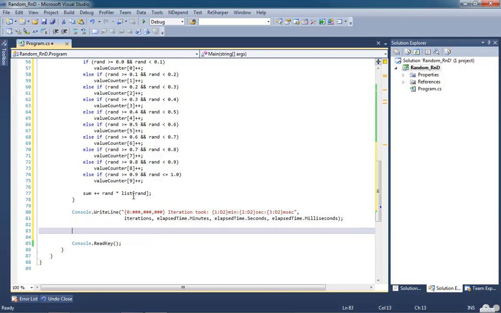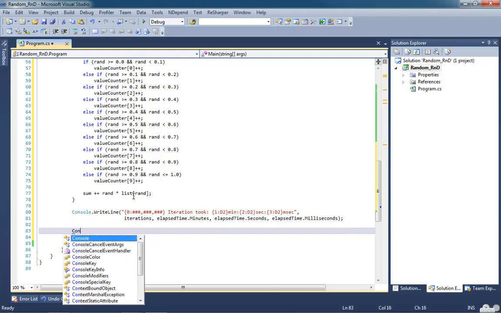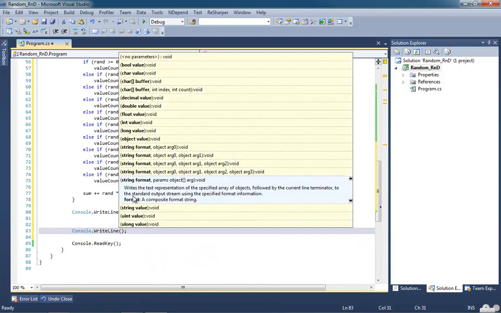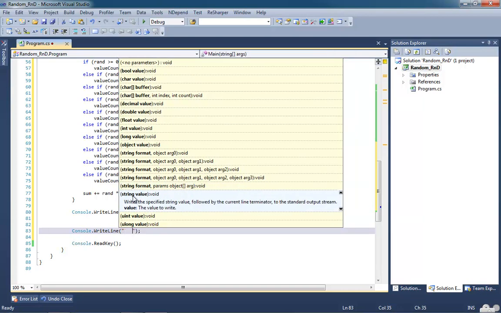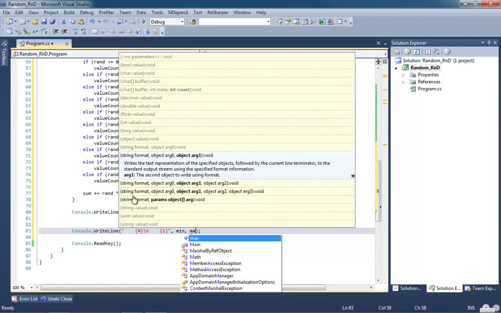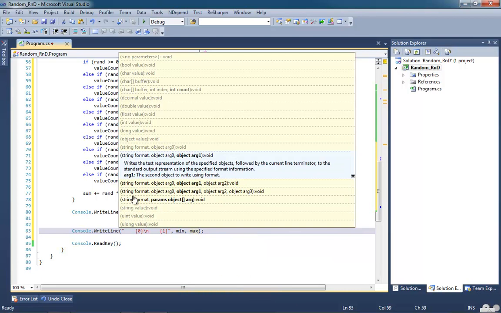Our next line is going to display our min and max values. So do a little new line in there as well.